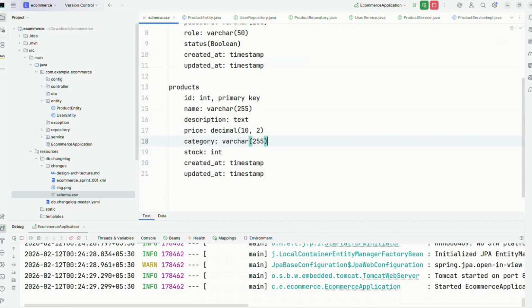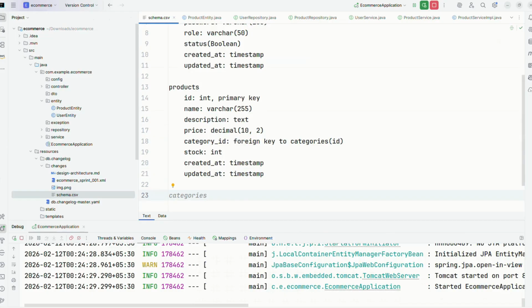Category is nothing but a category ID, so we can take this one as a foreign key to some categories table. Later on we will design this one, and this is our stock, how much stock we have for that product. Later, once we make the relationships, if any new thing comes to mind we will add it. The categories table we can design in future, but as of now I'm designing the major tables.